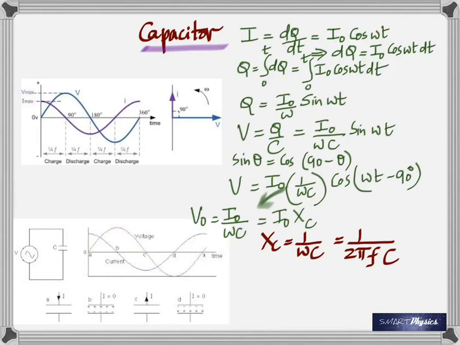Infinite. Oh, so if you take a DC source and connect it to a capacitor, do you expect a current to flow? Perfect. A capacitor is called a DC blocker. You know what a block means? Stop. The math is right here in front of you. If F is 0, that's DC, isn't it? F is 0, what's XC? Infinite. That means it hates it. It says, no, you can't go through.